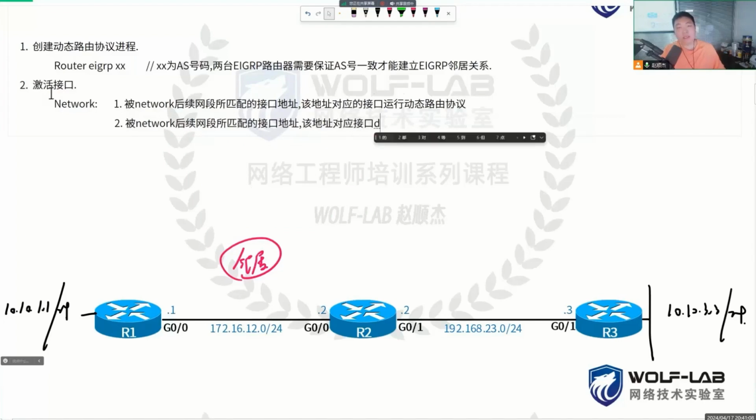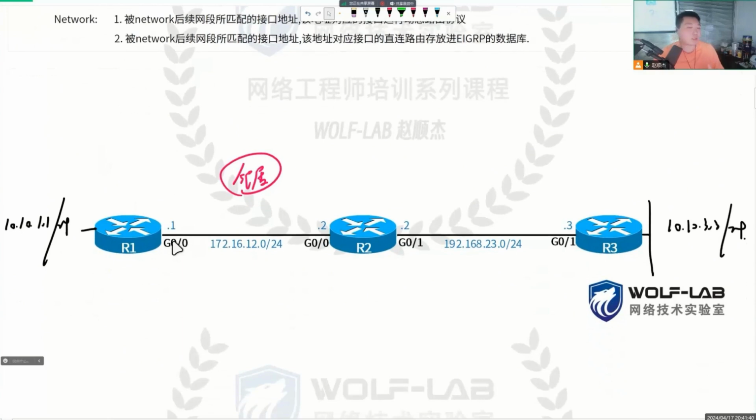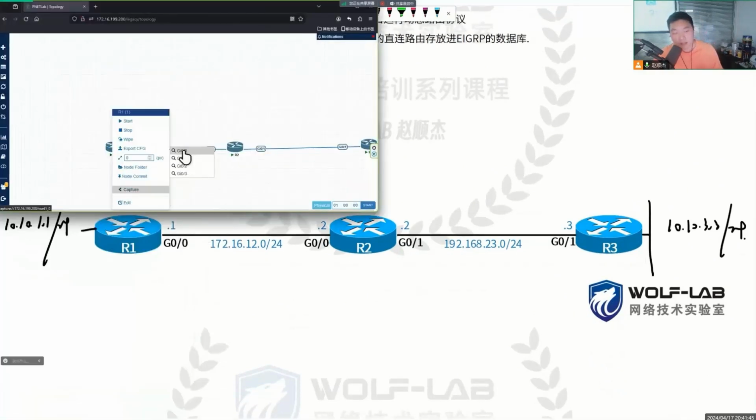So on R1, we have already created the EIGRP process. I need to let my R1's 0/1 interface run EIGRP. So for the sake of certification, I'll capture a packet here. We just created our EIGRP framework, so actually EIGRP has not been run yet. In the packet, we can only see the second layer protocol. This has no use, a session protocol sent to itself, it's useless. There is no EIGRP related information. Our interface is not running the dynamic routing protocol, EIGRP.